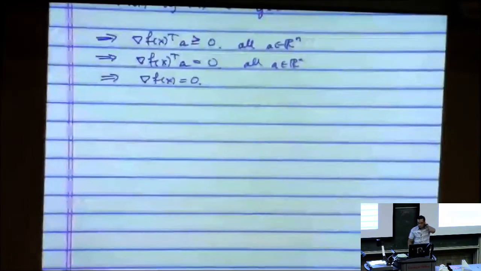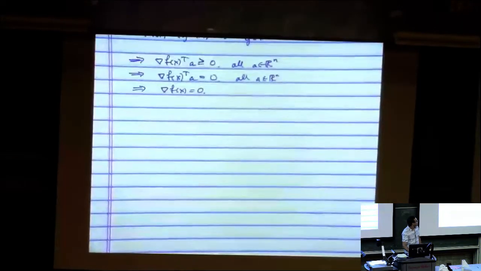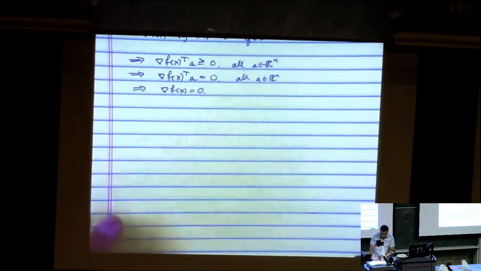If I have constrained smooth convex optimization, then this is a condition for optimality. We call this the first order condition. Its proof is actually very simple. I skipped it. It's something I could have given on the homework. I think it's probably in the Boyd and Vandenberghe textbook. And I think it's also intuitive. The way that I remember it is as follows.